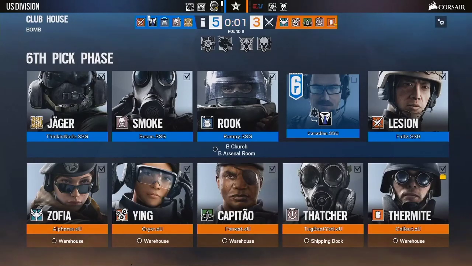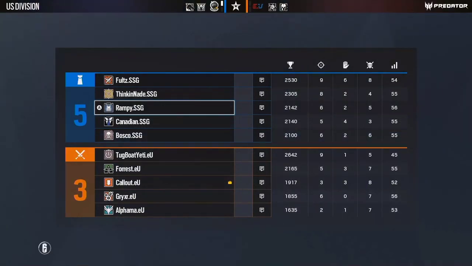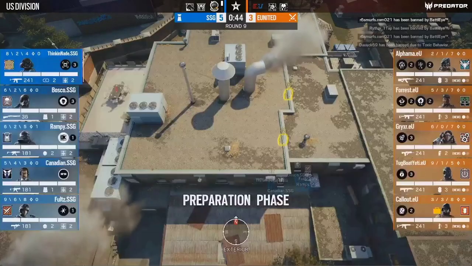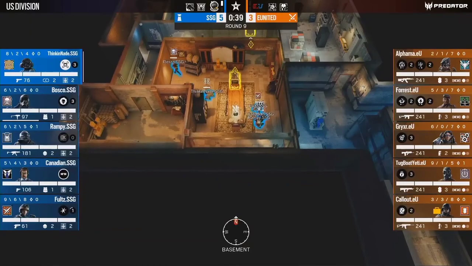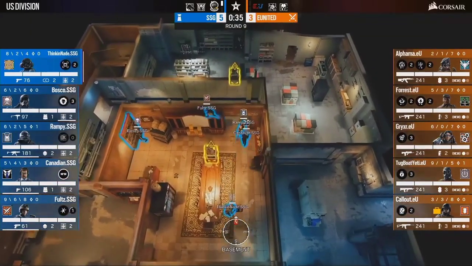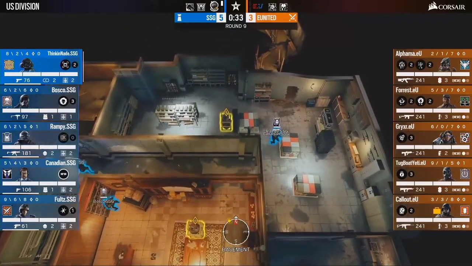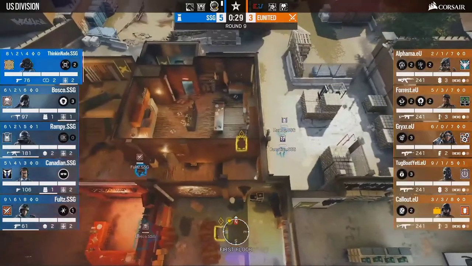So this is once again one of those things where SSG is going to bring Warden to counter the Ying. It's just an interesting dynamic across this entire matchup is that I'm pretty sure United could potentially be the only team that we actually see running a Ying.